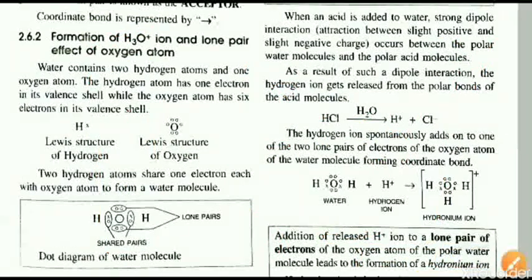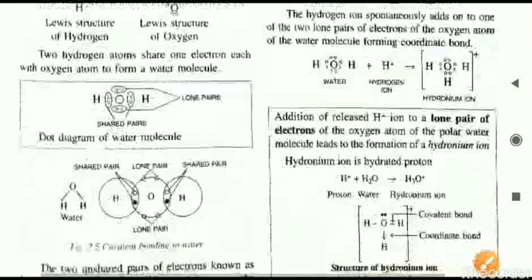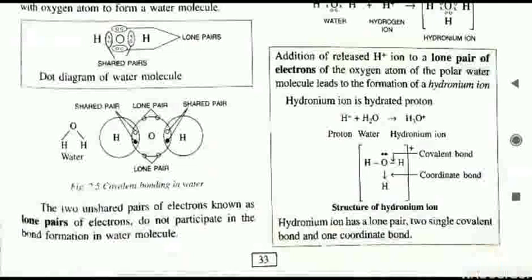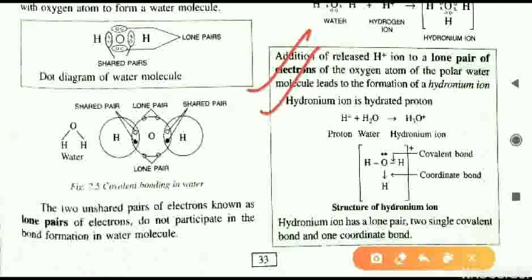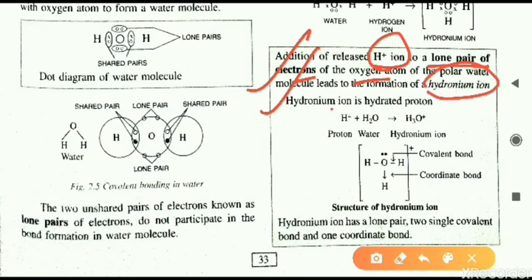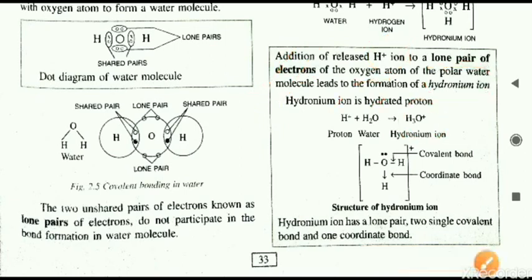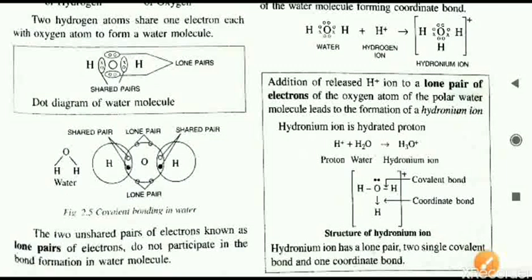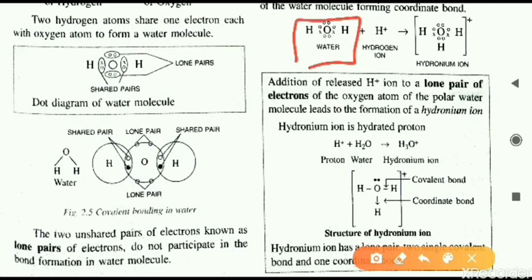In short, just a summary, you can look over here. It is given in this box in the book, you can read through this paragraph. Addition of an H+ ion to the lone pair of electrons of oxygen gives the hydronium ion. So H+ combines with H2O, and what we get is H3O+, that is, the hydronium ion is formed. Apart from this, in this concept of hydronium ion formation, you have to remember two terms. The oxygen atom of the water molecule is providing the electrons. Its lone pair is provided for the formation of the bond.